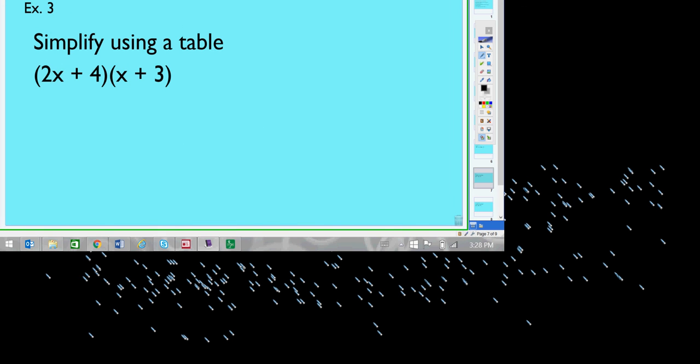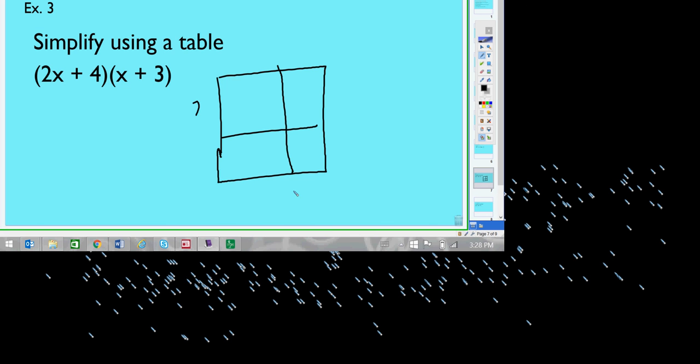Now picture, what I want you to do is picture a pool here. It works out good actually because this is kind of like a pool color background. And picture a pool, and really there's going to be 4 sections, all right, divided up. This over here is 2x plus the 4. And this other section is x plus the 3. And so we want to find the area of each of these.